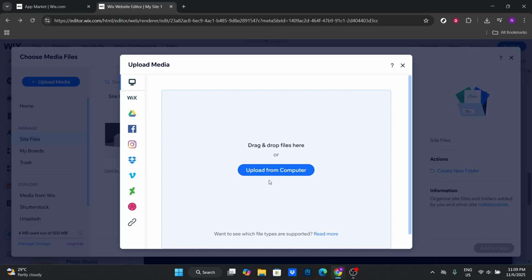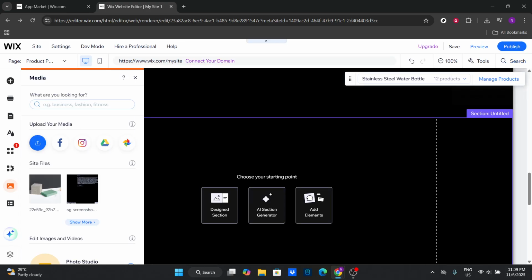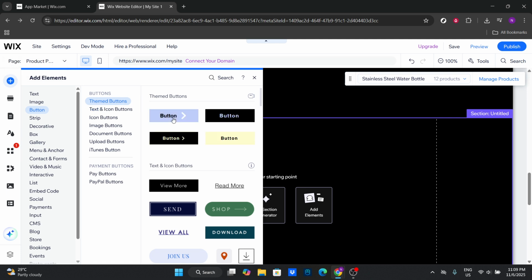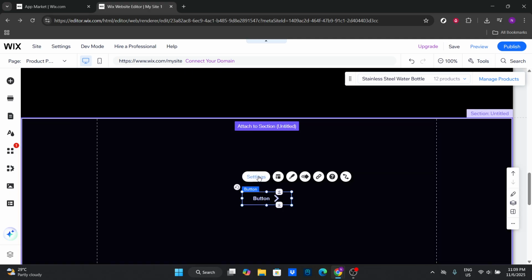With your sound file uploaded, it's time to add a button to your site. In the Wix editor, look for the Add option, usually represented by a plus sign. Click on it, then go to Button and select Basic Button. You can then drag the button onto your web page. This button is where you'll be adding the sound effect, so feel free to customize its appearance and text. For instance, you might want to label it Click Me or Submit depending on its function. These steps will guide you to successfully integrate a sound effect with a button on your Wix website.